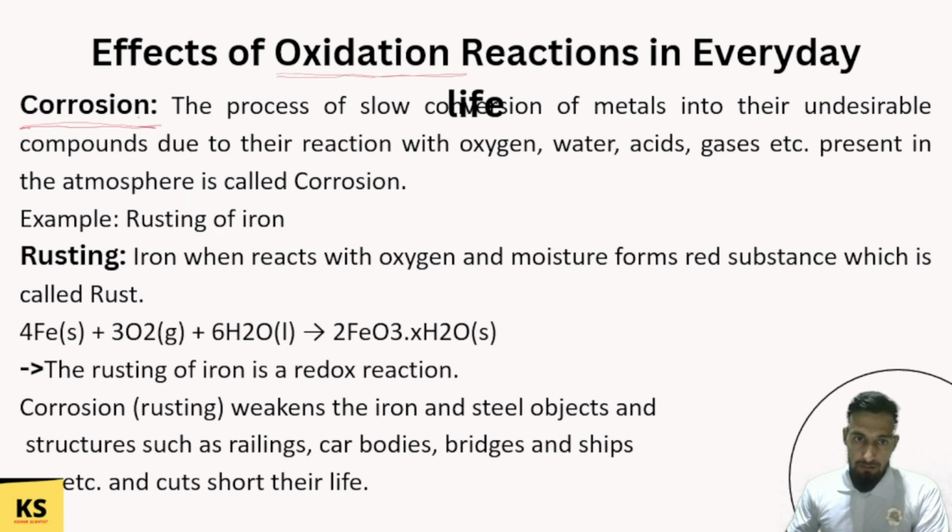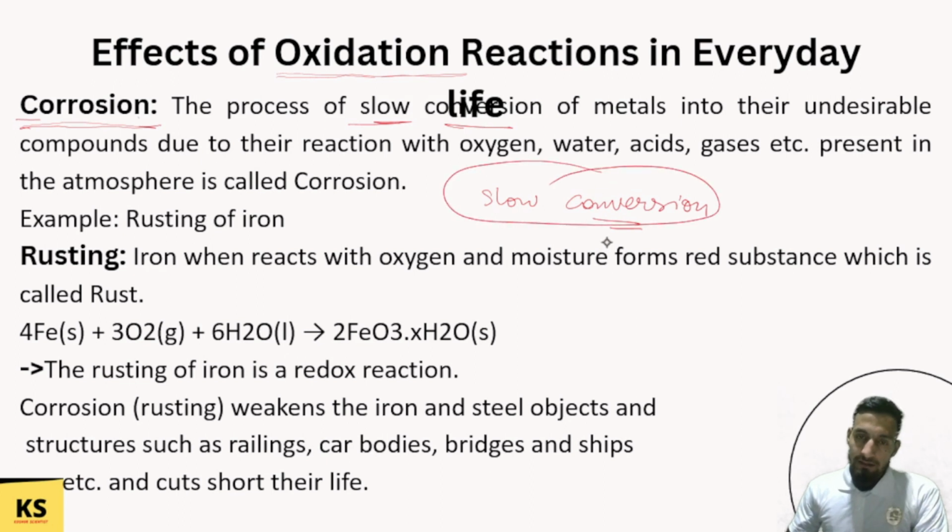Corrosion, you might have heard of it before. What is it? It is the process of slow conversion. This process is too slow and it doesn't come to our mind so quickly. ज़्यादातर ये हमें तब तक दिखती नहीं है जब तक पूरा जो सबस्टेंस है वो पूरा बिगड़ गया हो. That too of metal. The process of slow conversion of metals into their undesirable what? Compounds. Undesirable. We did not want those type of compounds from these metals. That is why we call these undesirable.